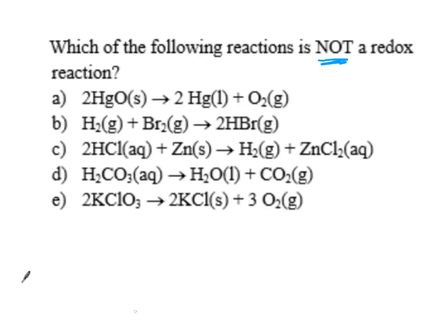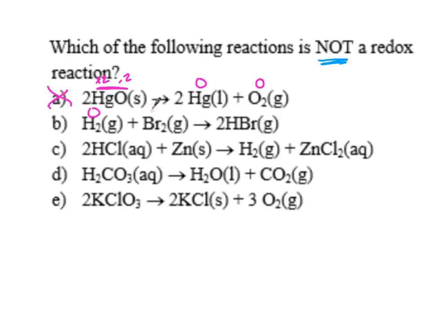The easiest way is to find zeros. The easiest way to identify a redox reaction is if there's something with a 0 oxidation number. That doesn't identify all redox reactions, but it can at least help narrow it down if you have a problem like this. For instance, in A, mercury and oxygen both have oxidation numbers of 0, but over here on the left are our reactants. They would not be zeros. It would be a -2 and +2. So A is definitely a redox reaction.